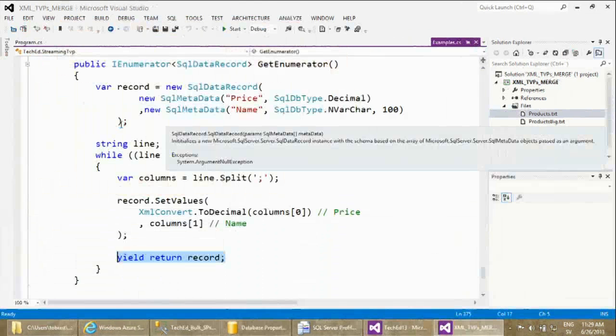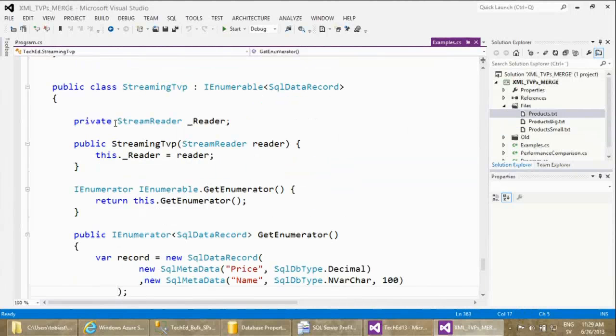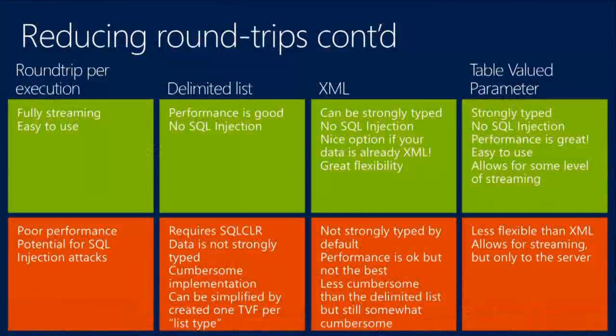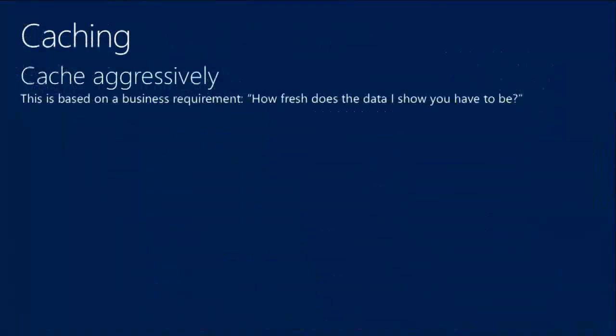So basically, that's why we support the two ways. Either you create a class, and there's lots of examples on the internet of this, that implements this IEnumerable, and you just pass that value, or you use the data table. So, finally, we have 1 minute 38 seconds. Perfect. No, question. Okay.